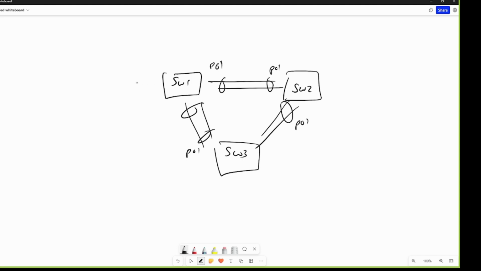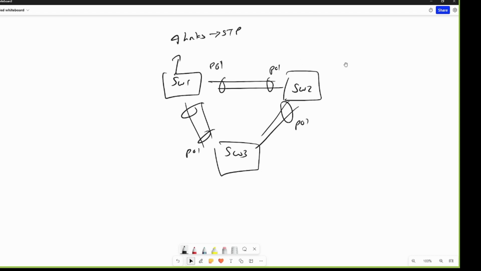So what happens is that in every switch there are four links connected. But all four links will not be up and running. There will be something called STP that will block some links.